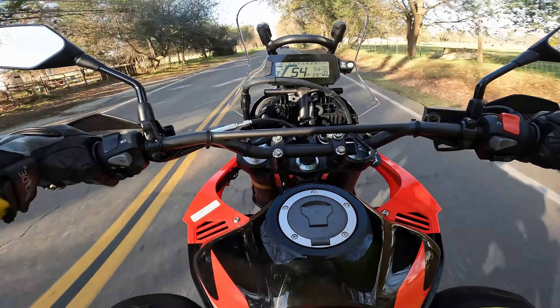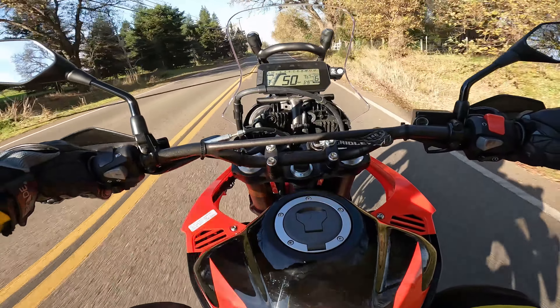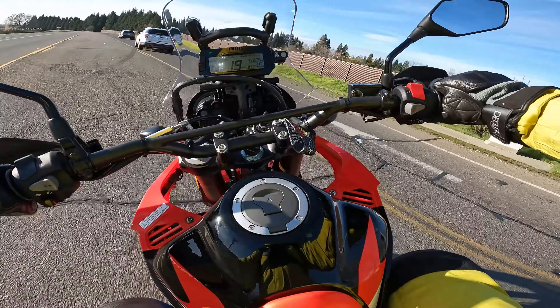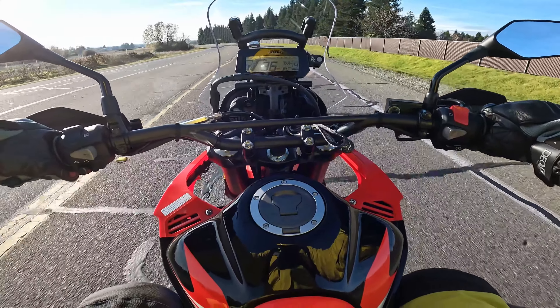A few things I really like about the Rally over the L: I really like the bigger tank, the wider seat with rubber dampening, and I was nervous about the windscreen because I've had some in the past with really bad buffeting. I've come to really like naked bikes because I just like smooth clean air. But for my height this thing is working out perfectly — it blocks just enough air. A little noisy coming off the top, but it's not knocking my helmet around or doing anything weird, so I'm really pleased with that.